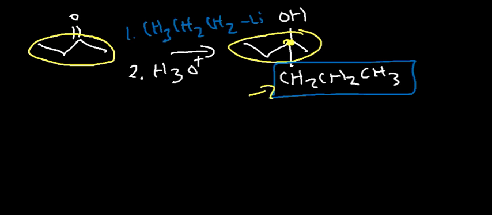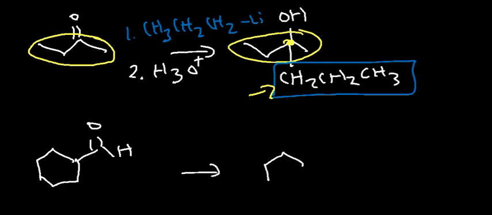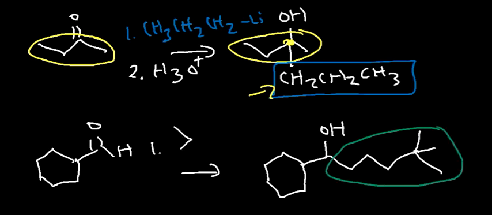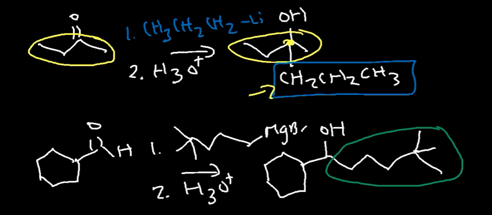So try this one. Let's say we have this aldehyde and we wish to make this product. What reagent would you use? So we can see that the R group is this part of the molecule. So I'm going to redraw it but backwards, and then add MgBr to it. So that's step 1, and then step 2 is H3O+. So you just got to see what R group was added, and then that's how you can find the reagents.